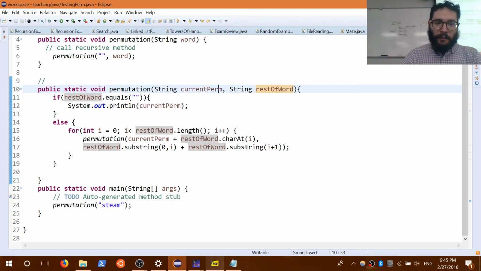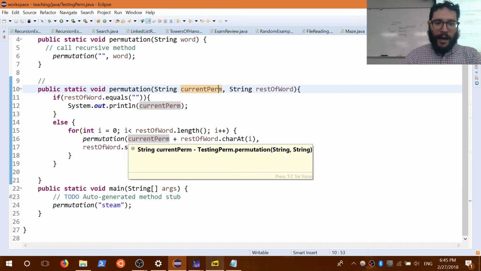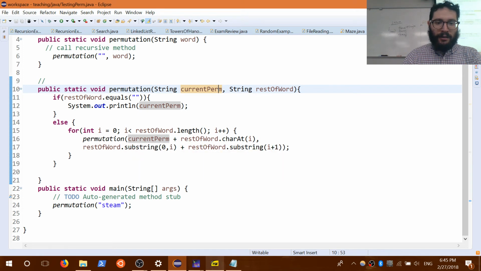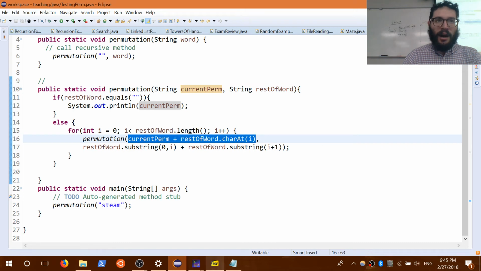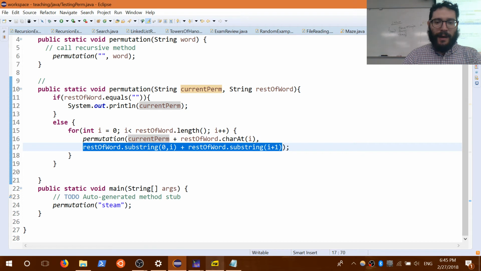So we aren't at a base case, so what do we do? Well, we're going to say, okay, figure out all the permutations that start with S, and if we're starting from S, then all the rest of the letters are going to be T, E, A, and M.